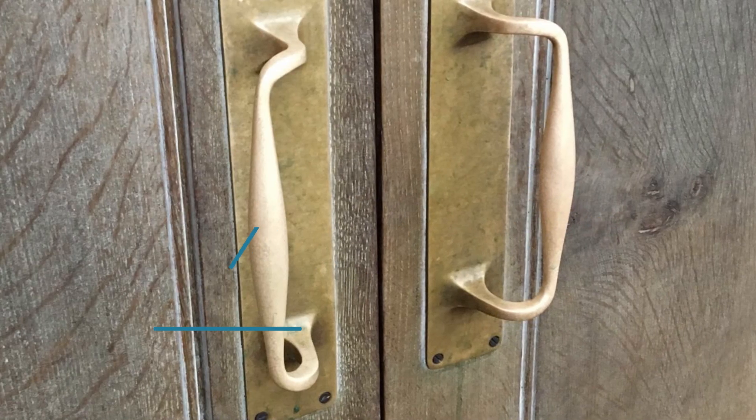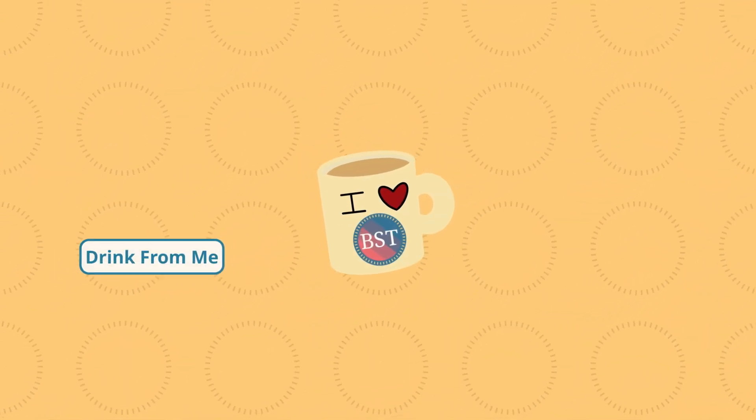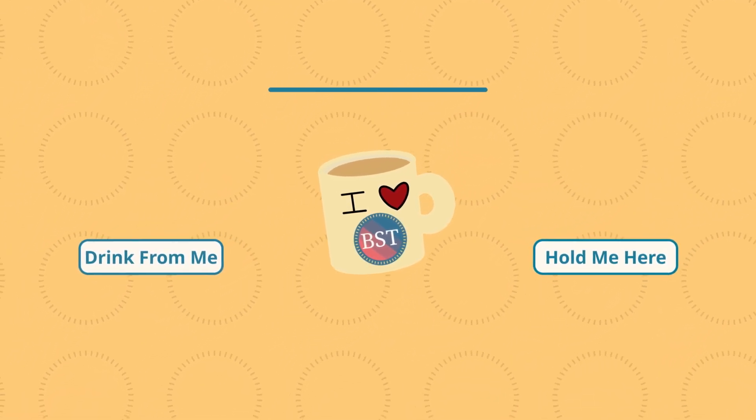Or with vertical bars that say, "Pull me," but you're meant to push. Or a glass door that doesn't say anything at all, because it's invisible and you walk right into it. When an object communicates to us its function — what actions it makes possible — this is called an affordance.